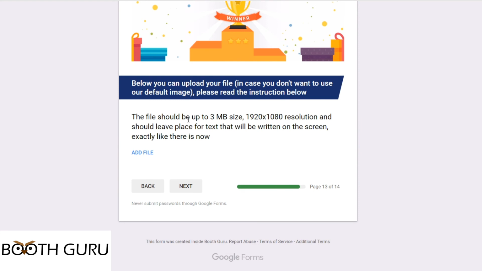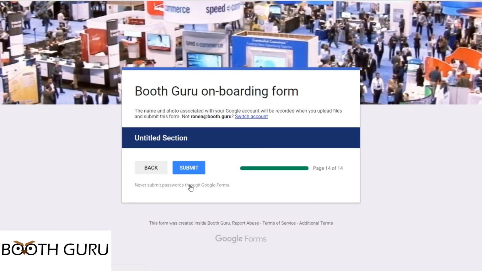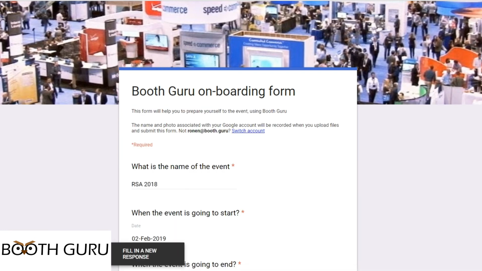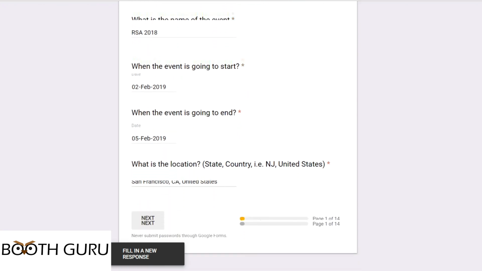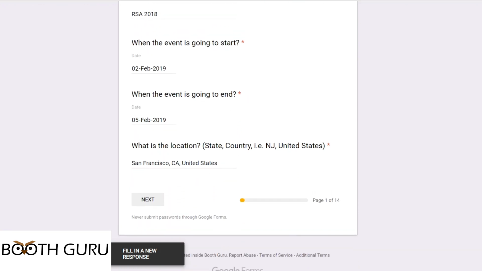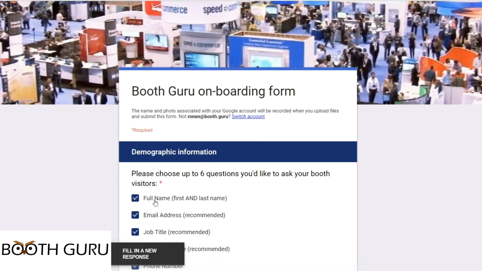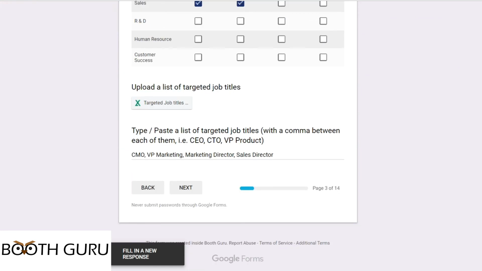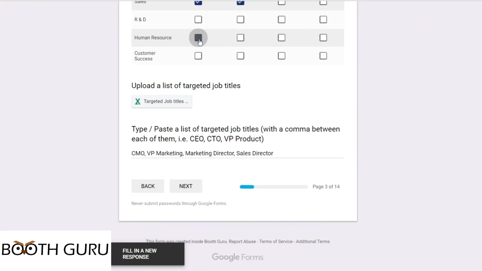Now, please remember that after submitting the form, you can always edit your response and add some more information. The only difference is that you cannot upload an Excel file again. So if you wish to upload an updated file, just send it to us directly by email. If you wish to change some of the questions or some of the answers, some of the definitions, just update whatever you want to change and let us know that you have changed something in the file, so we can just review and update our own solution.